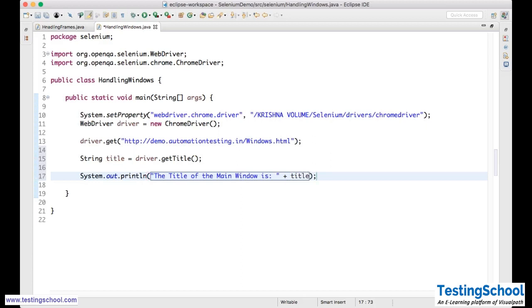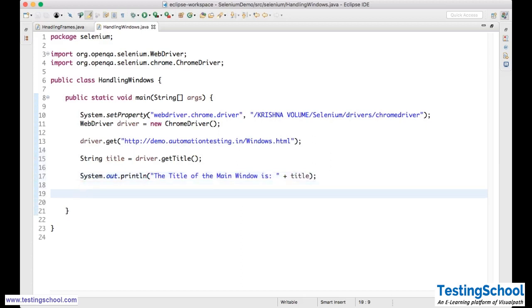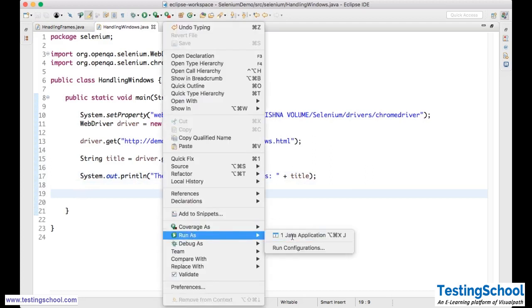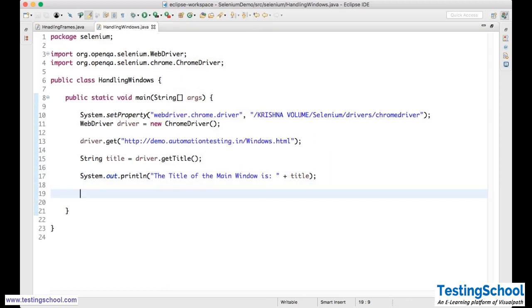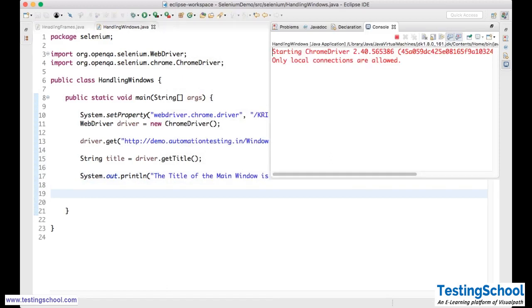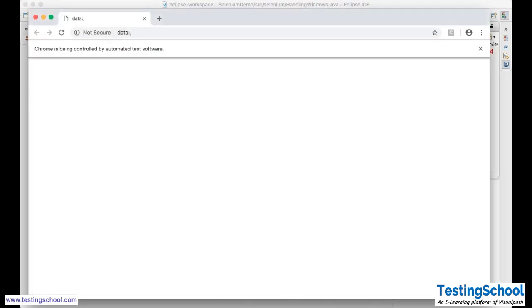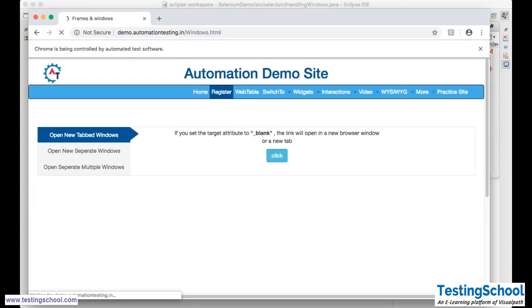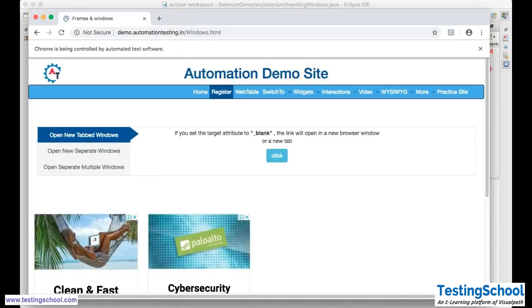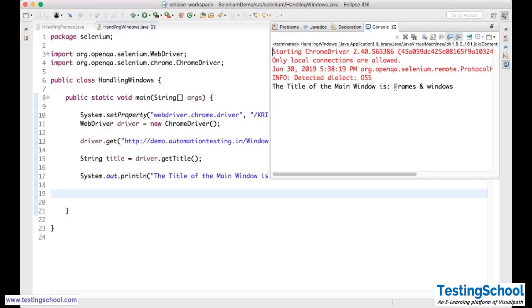Okay, I'm printing this title. So first let me check whether it is working fine or not, whether I'm getting the frames and windows title or not. Once it is done, then move step by step. Okay, it loaded. I'll close the browser. You see that I'm getting frames and windows.